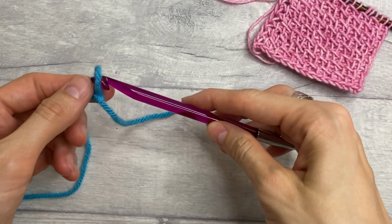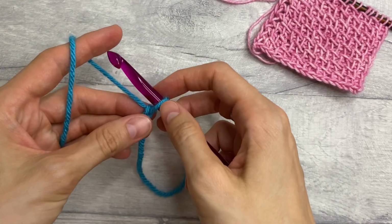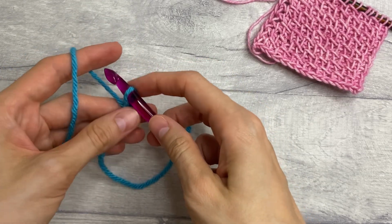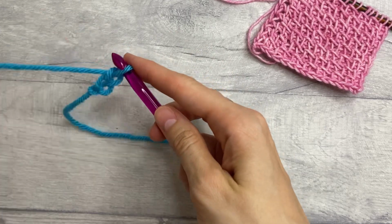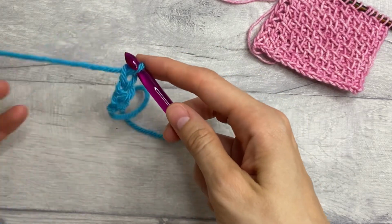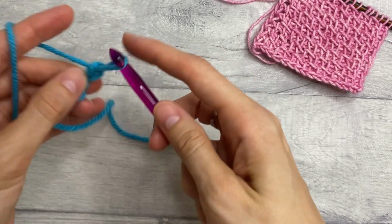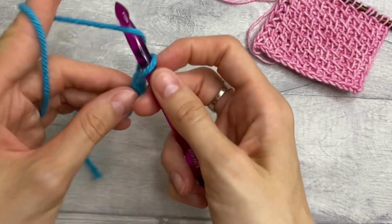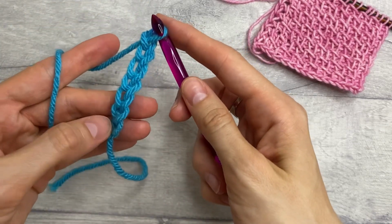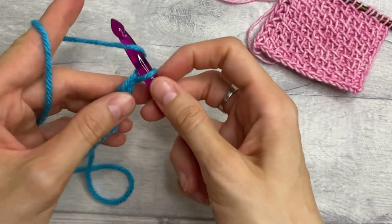You insert the loop on the hook and chain. Chain is as simple as yarn over and pull up a loop. That's chain 1. Yarn over, pull up a loop, that's second, and you continue like this until you have your desired width, and you need to have an even number of chains. So I'm going to do a few more for this mini swatch. Okay, 8, 9 and 10.